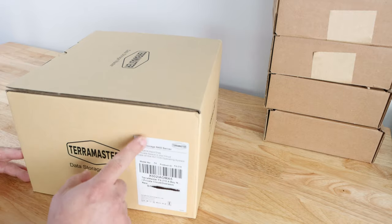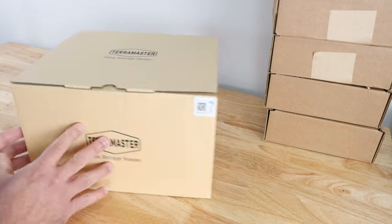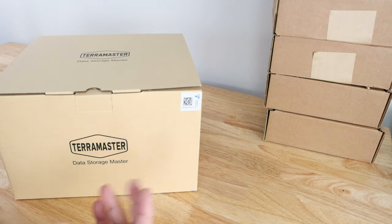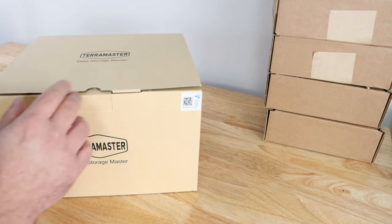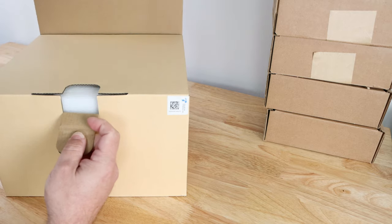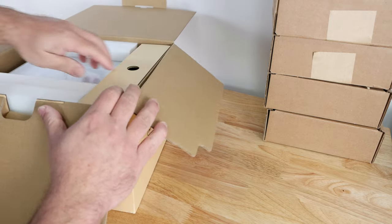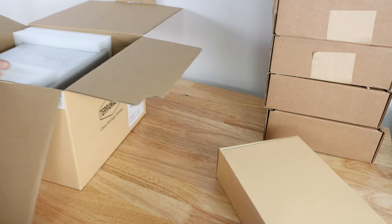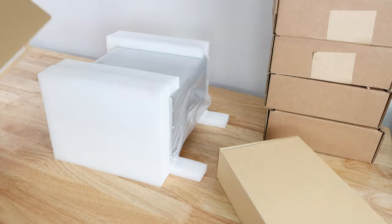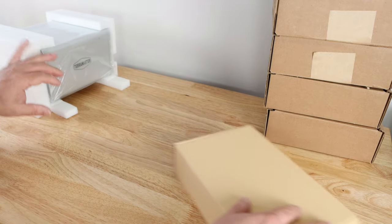So here we can see the kind of device description. The box is a plain manila box, nothing crazy about it, which is good. It means you don't pay for the marketing stuff on the box. This does support RAID 0, 1, 5, 6, JBOD, and single discs. And a little bit later on, I'm going to describe what each of those are. Just taking everything out of the box real quick. Okay, and nothing else. All right, and I'll get back to that in 1 second.